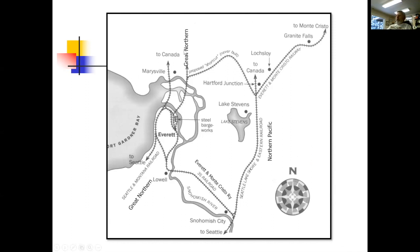First, you had the Great Northern coming down from the north, which took over the Seattle Montana Railroad — they owned it but nobody knew it. They came in early to buy land before prices were inflated. You also have the Seattle Lakeshore Eastern Railroad, which the Northern Pacific ultimately purchased. The Everett Monte Cristo purchased the 3S Railroad, which started in Everett and connected up with the Seattle Lakeshore — that's kind of how things got started.